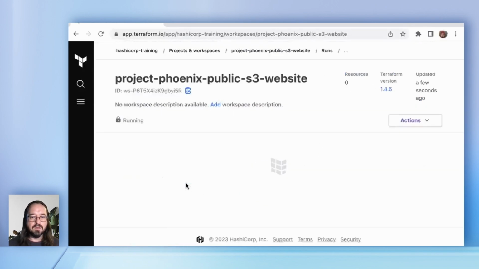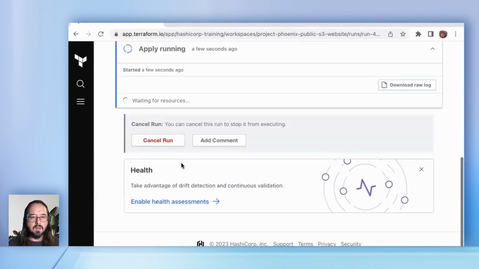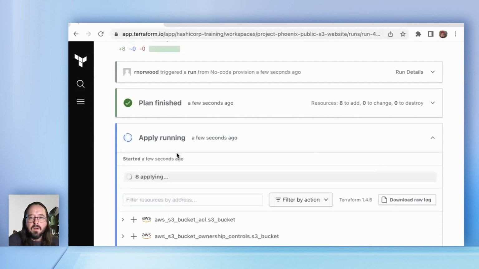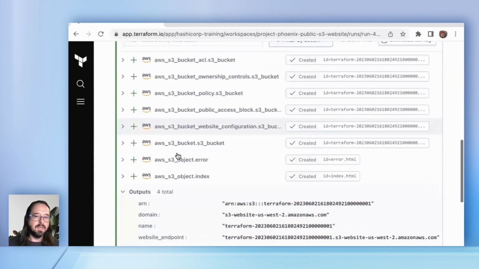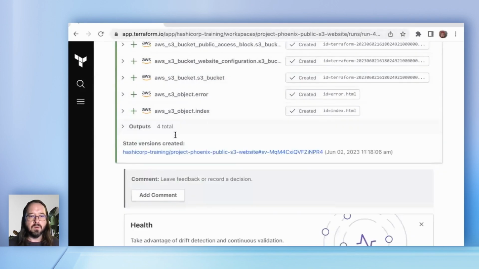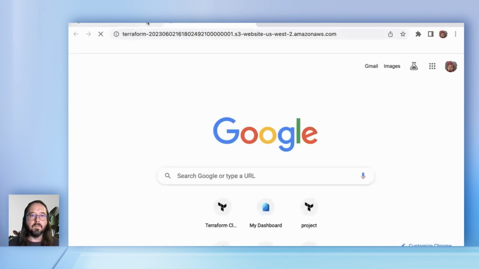And it looks like the plan is already running. And we are ready to create our bucket. Almost ready anyway. And there's the apply running. We set that to happen automatically when we set up this workspace. We're creating a bucket with the ACLs and all of that. And again, as the end user, I don't have to worry about credentials or Terraform configuration. I just click a few buttons, or maybe we use the Terraform API for automation. Oops, managing our windows. And our bucket is probably ready to go.